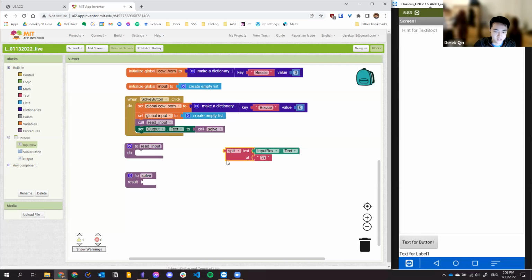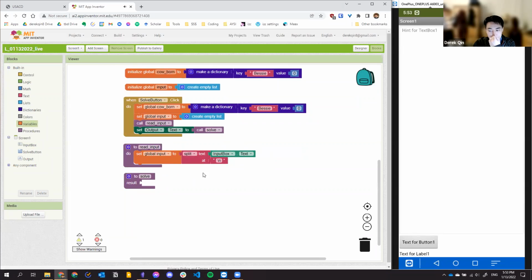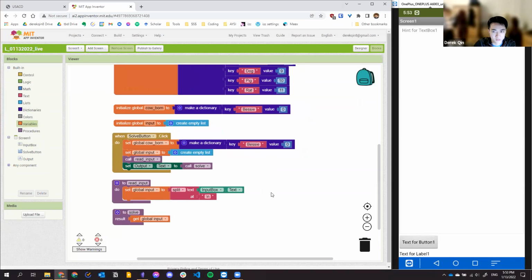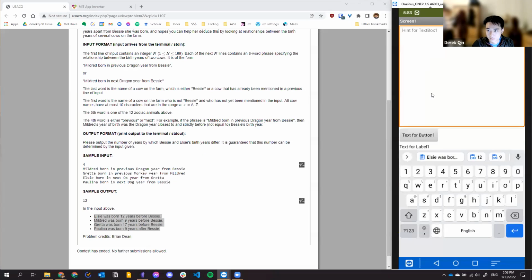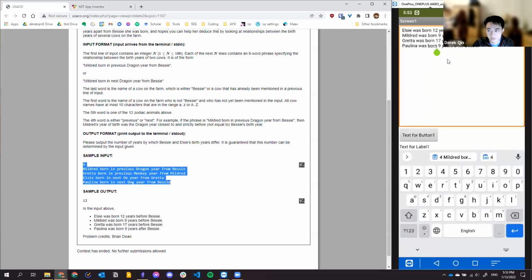So this will give us a list of lines. And we can check this by going to, we'll do this, and then we'll just set this to global input. And let's try this. Okay, so I'm going to get this. Wait, that's the wrong copy.